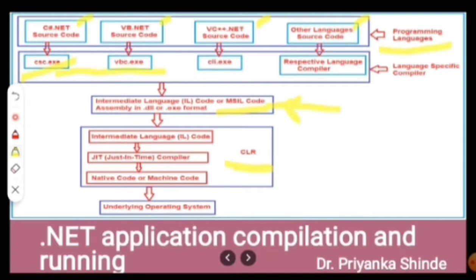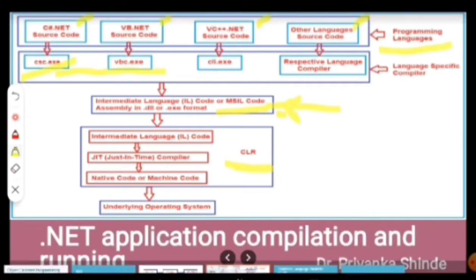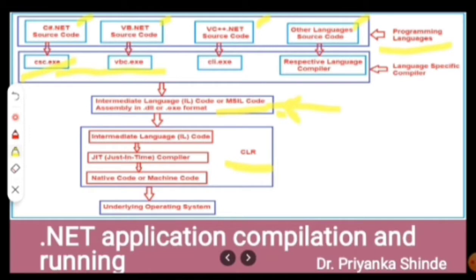This MSIL code is a partially compiled code, which is not understandable to your operating system. For that purpose, CLR takes that IL code or MSIL code and gives it to the JIT.